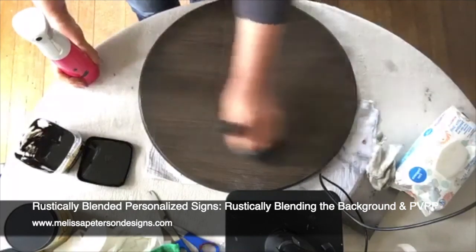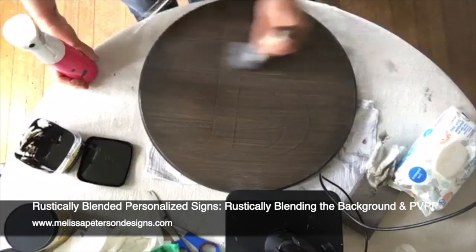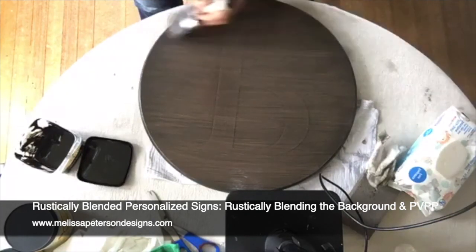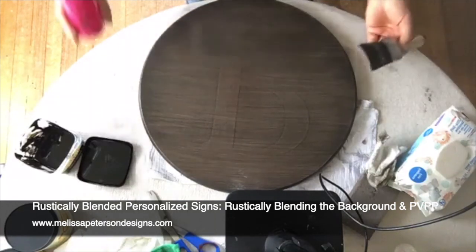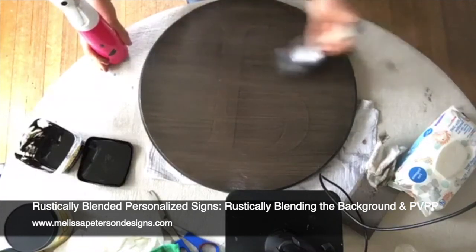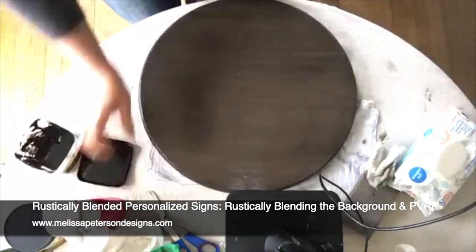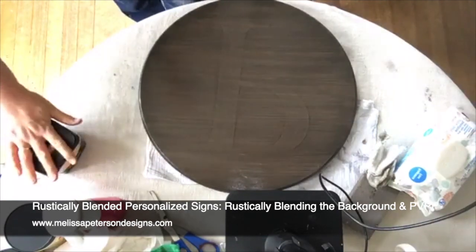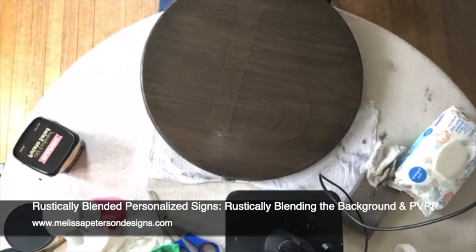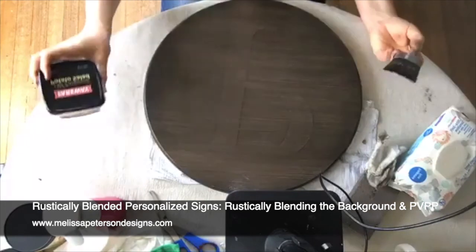I think I got the look I wanted right there. Just get my lines all parallel. And then I've just learned to leave it alone. And I got one there I don't like, right there. I think we got it, guys. Just like that. I think that's the look I was wanting for this one. So when this dries, I'll come back and clean up the edges with a smaller brush and use the Coffee Bean.